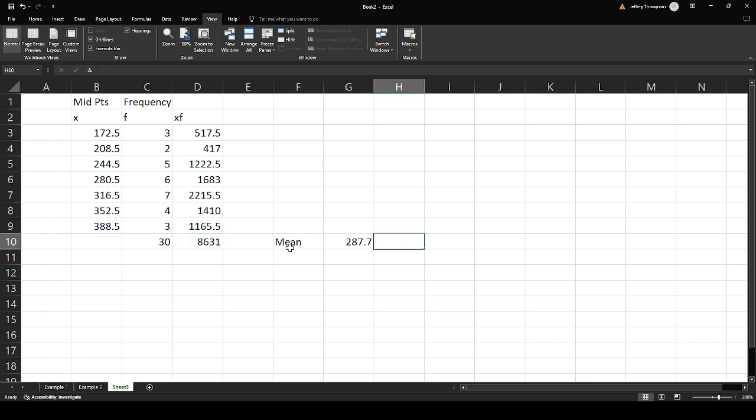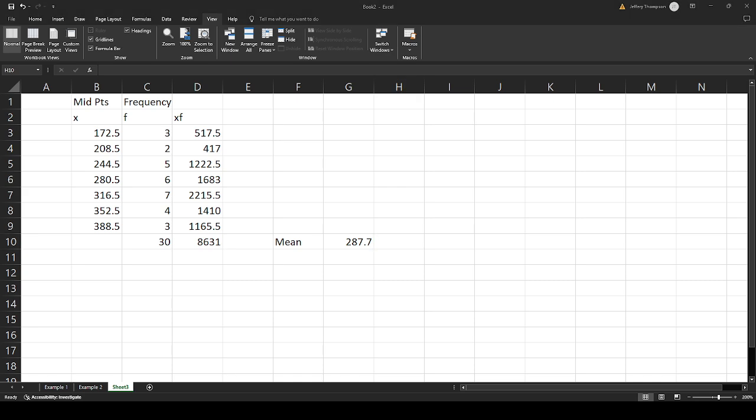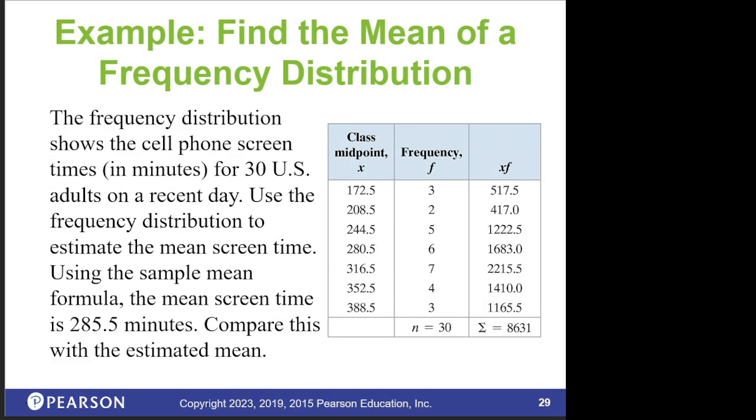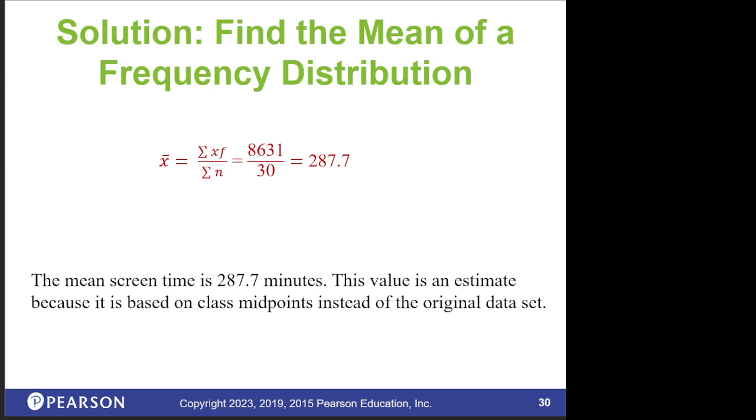And we get an approximate average for a frequency distribution, even though we no longer have the individual pieces of data. And so we're going to want our technology to be our calculator for us when it can be.